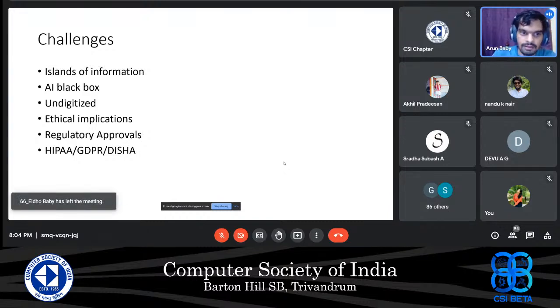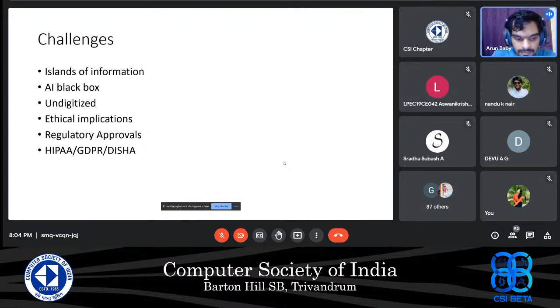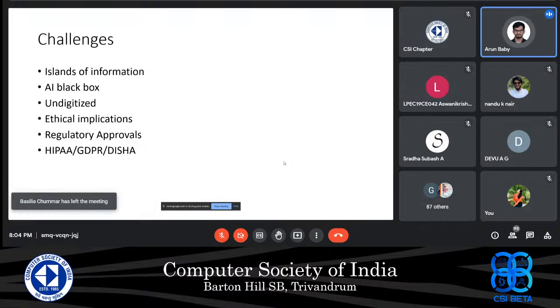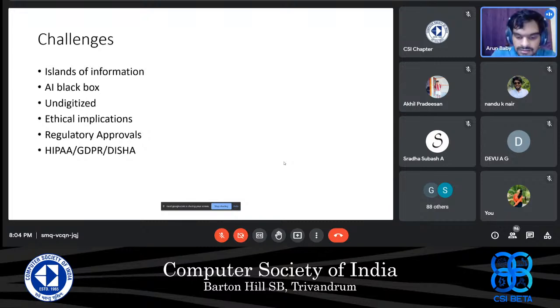So standardizing the data acquisition and the logging and uploading of the patient information is really important. I think these are mostly standardized in other developing countries, but in India, I am sure it's not the case. And one other challenge is that most of the AI algorithms are mostly focused on improving the performance of the systems. That is, like if they are predicting the disease correctly or not.